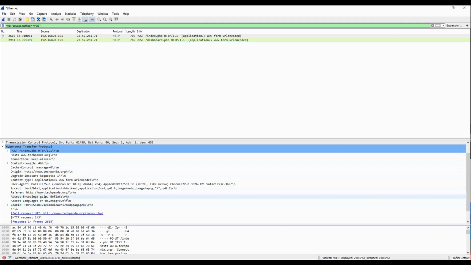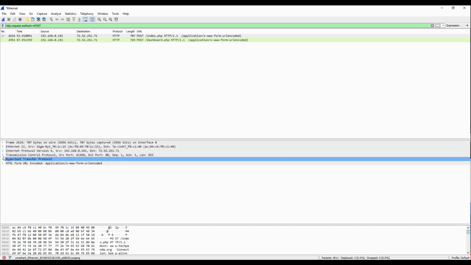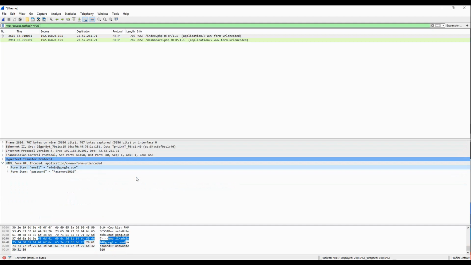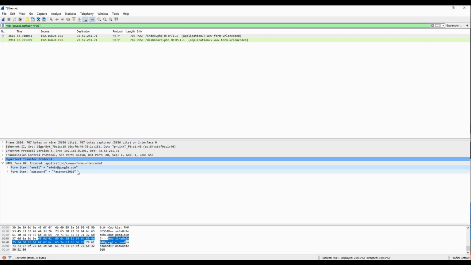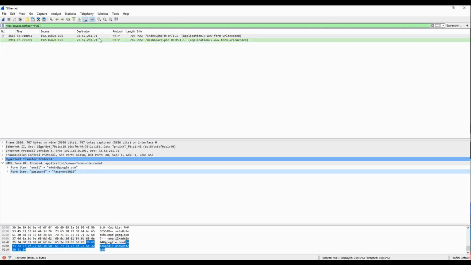There's our cookie, and you also see the site that it was sent to here. Then if we go down to HTML form URL, this is where it actually shows our password and email. Notice how easy that is, in clear plain text, to see what you thought was secure information, which is actually not very secure anymore.